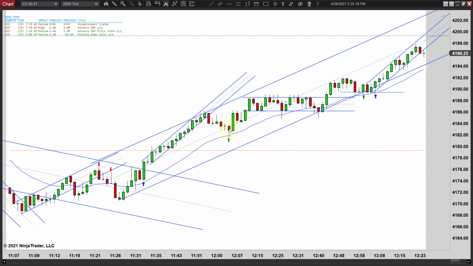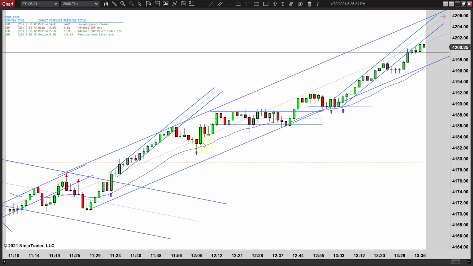The signal bar is just iffy. If this was a little better signal bar, I'd probably say take that trade. It is a little congested, but you can clearly see it's 2 legs down and we're trending backwards. So he took this trade, rode it up to here, and he didn't scalp out. He was trying to catch the runner up to here, which he would have got exactly right. I mean, he had it figured out perfectly.